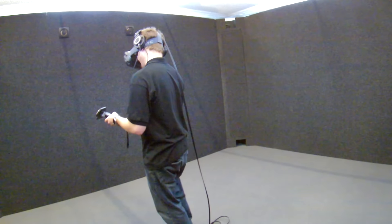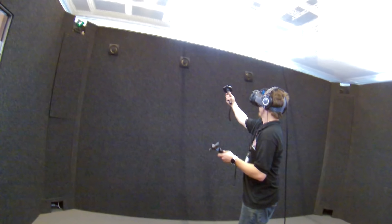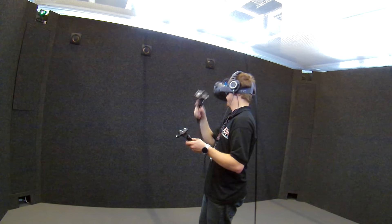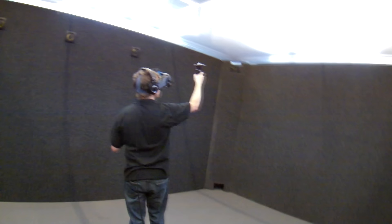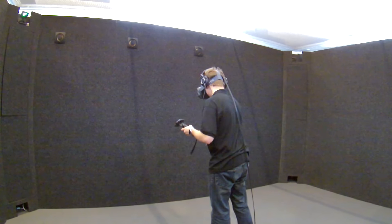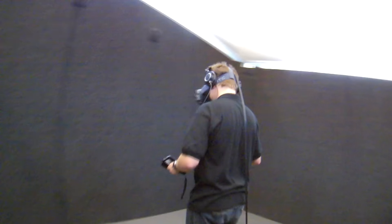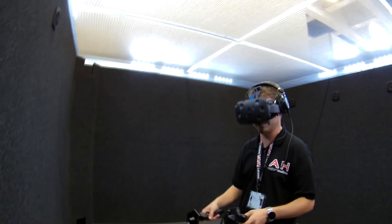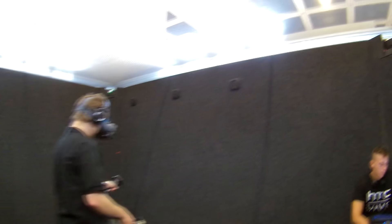The third demo is actually a kitchen. They have me in a kitchen and you can look around — there's a counter, a fridge, another counter, a microwave, chopping boards, knives, and all kinds of things you can grab. I was actually able to grab a knife off the top, chop up some carrots on the board, which actually broke the knife — thanks Valve for the comedy physics. I could also open the fridge, grab vegetables, and throw them in the pot. I'm literally grabbing and throwing things into the pot. I feel like I'm doing this in real life. It's so accurate to how you're moving that it doesn't feel any different from being in the real world. The movement was just — I really can't stress how surreal and amazing it was.